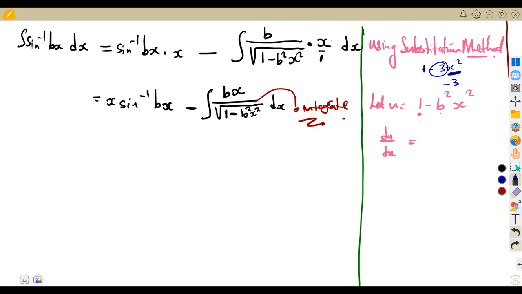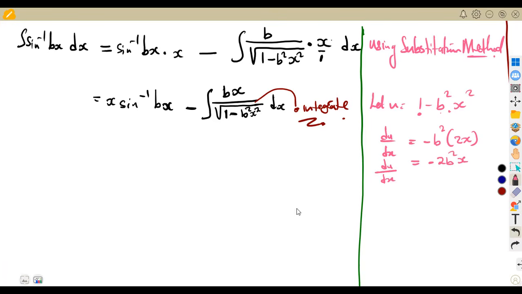All right. So there we have got a constant. So you have to take that constant as it is, because it's multiplied to x. It's different from this single constant. So it's minus b squared times the derivative of x, because x is our variable and we are differentiating with respect to x. So this will be 2x. So meaning to say we're going to get minus 2b squared x. So this is the derivative of u with respect to x.